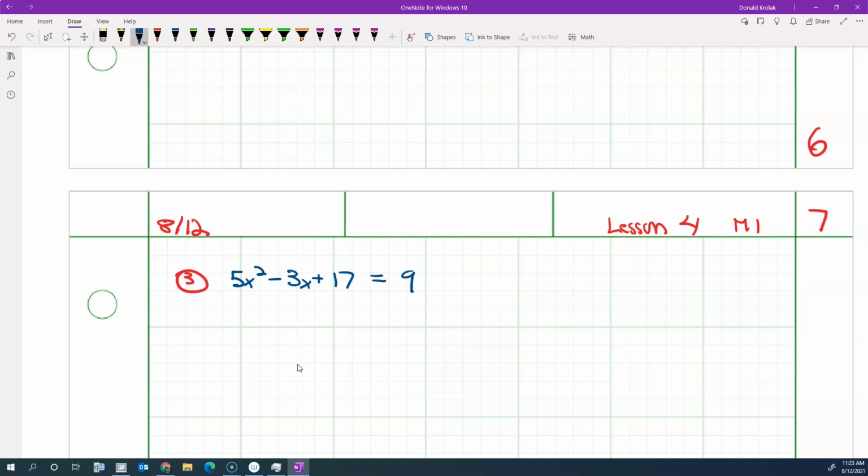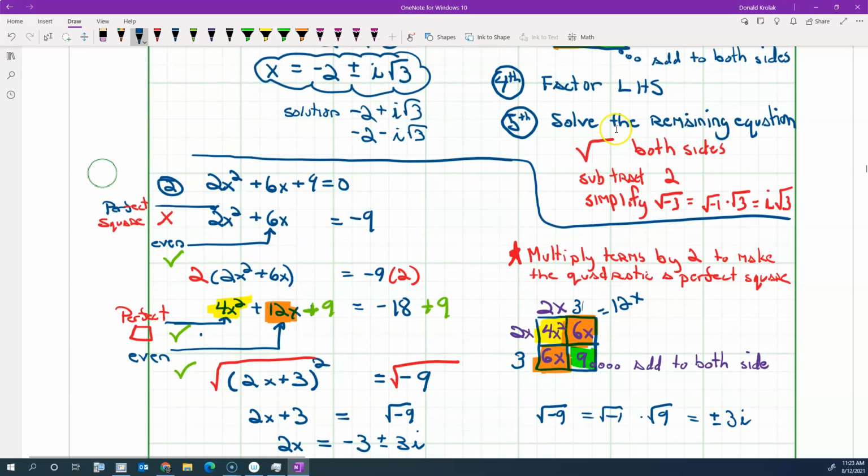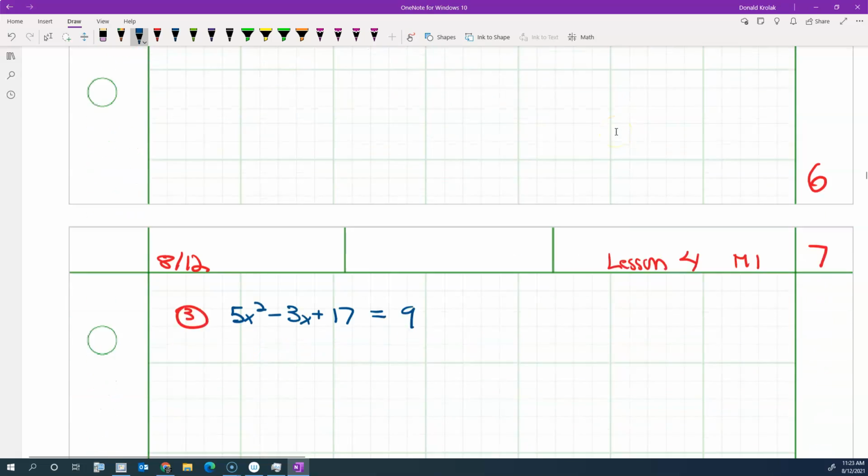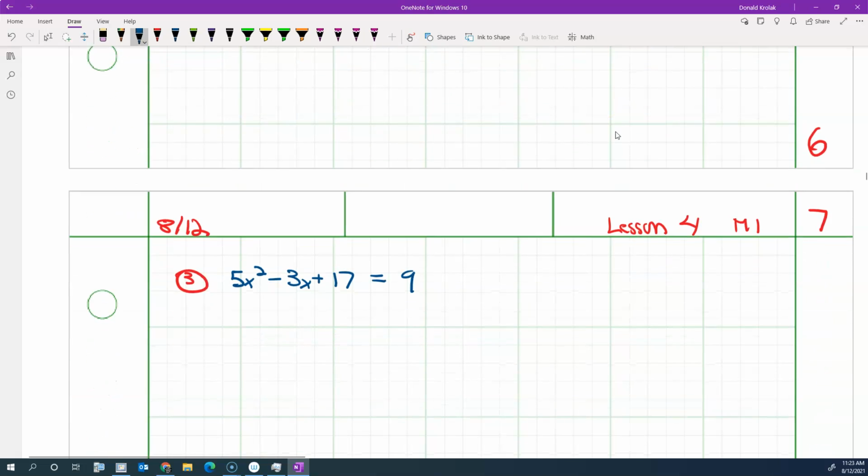Yep. I'm going to post these. I'm going to take a picture of them just like the other ones. Okay, so now we got to move the constant. Okay, so we subtract 17 from both sides. Right, and I get, this would be negative 8. So I'll put like a little commentary over here.